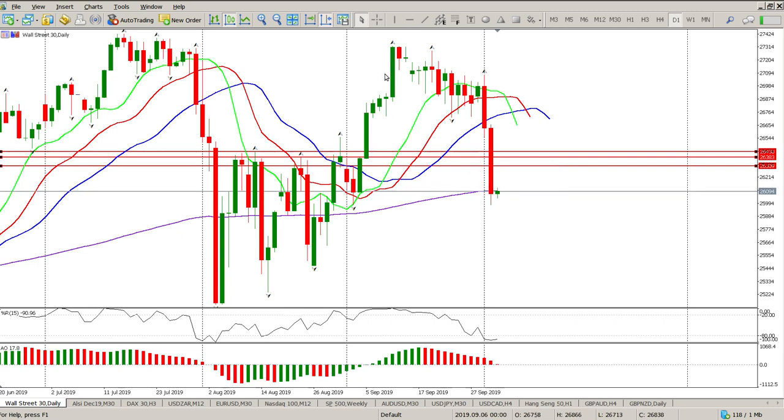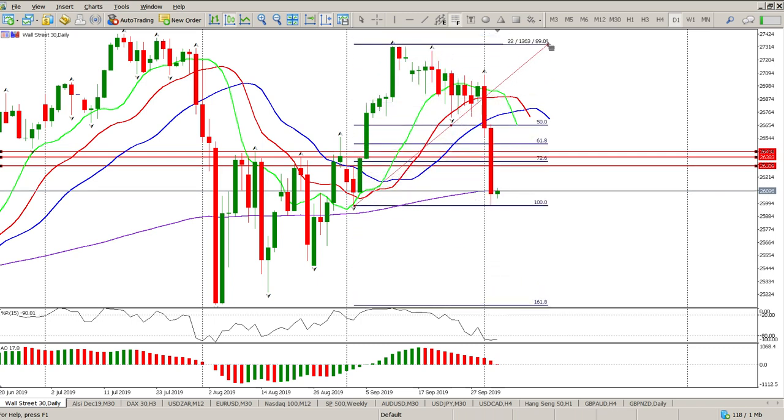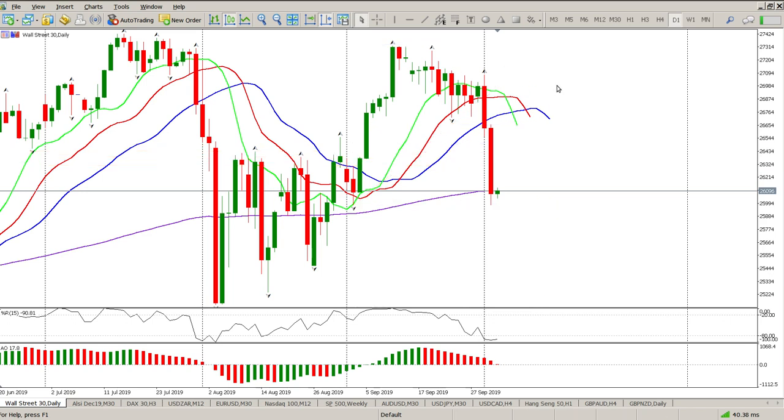Now, an interesting thing to note about most of the US markets is when you have a pullback and you break the 61.8 properly, 9 times out of 10 you come down to test the low. So this was the move and we've come back to test the low. Now, we're on the 200 EMA at the moment. We've had a crossover, so as I said yesterday, there was a potential daily trend reversal. I think that's pretty much in play. I still want to see a pullback to test the break before committing to it on the longer term.